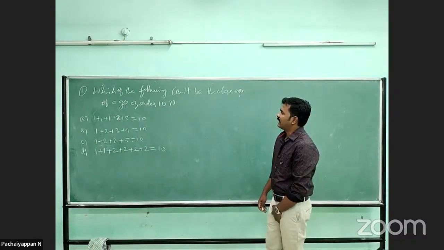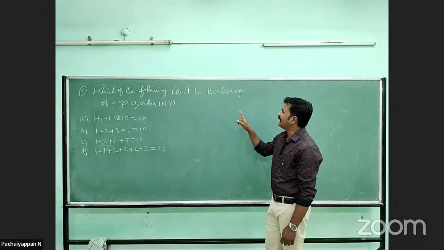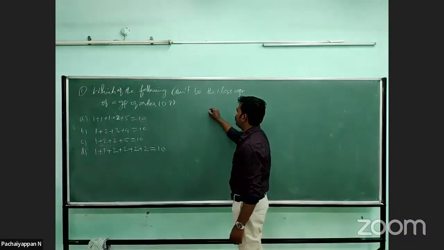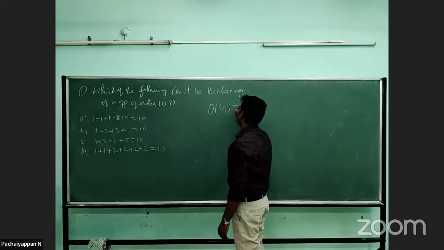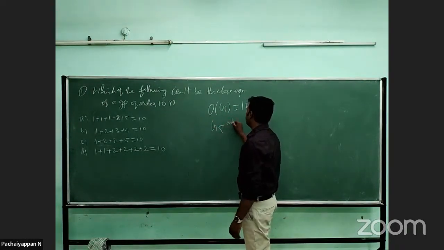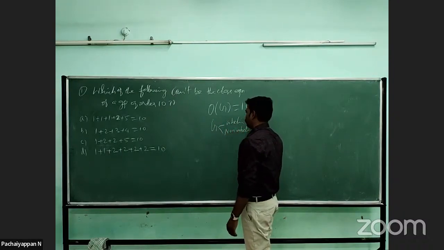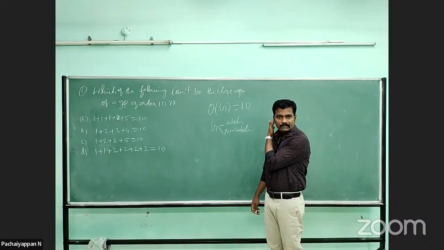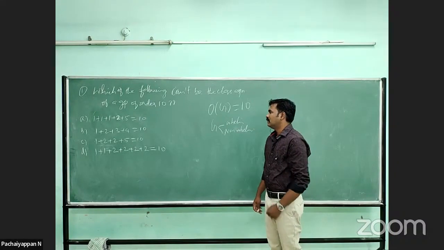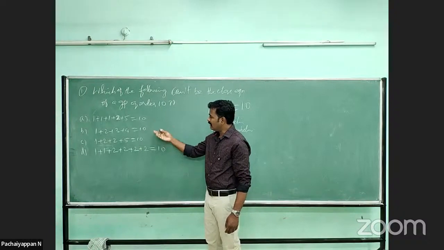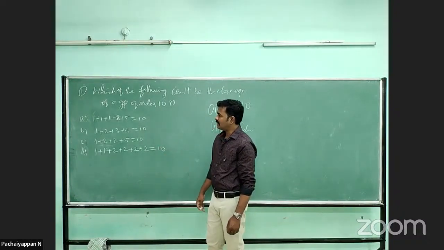First read the problem, first try to understand which of the following cannot be the class equation of a group of order 10. So we are given some random group whose order is 10, but we don't know the group. It could be abelian, it could be non-abelian. We don't know which group it is, but the order of G is 10. We don't know which is the class equation. Option A, option B, option C, option D. We don't know. Still, we are not deciding.